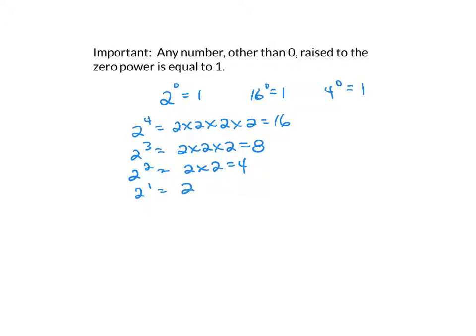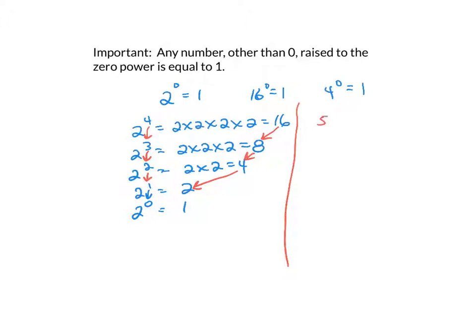Take a look at what we are doing here. We actually have a pattern. What we're doing is we are reducing the exponent by 1 every time. And when we do that, the answer is divided by 2 every time. So if we continue that same pattern, and I say 2 to the 0 power, I'm going to have to do exactly the same thing. I'm going to have to take that answer and divide it by 2. 2 divided by 2 gives me an answer of 1. So 2 to the 0 power has to be equal to 1. We could look at this with one other example as well.